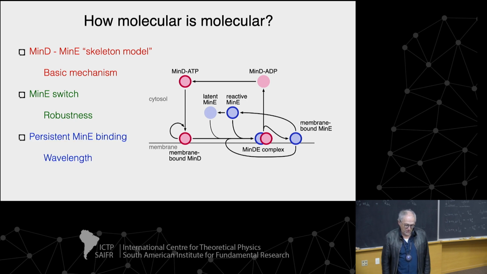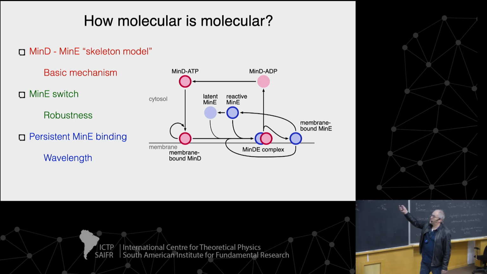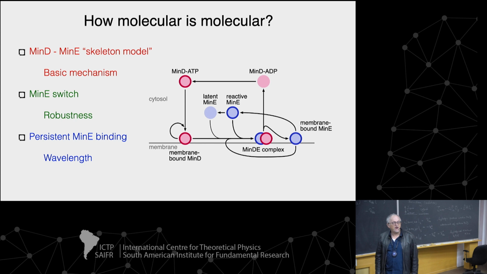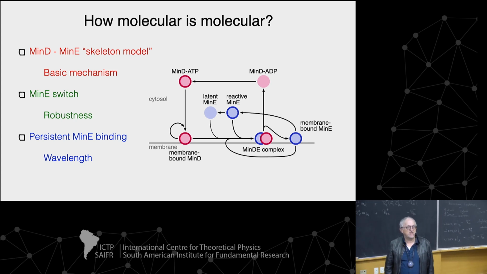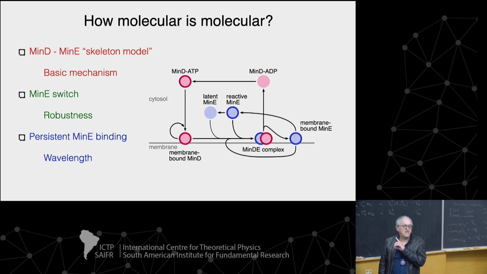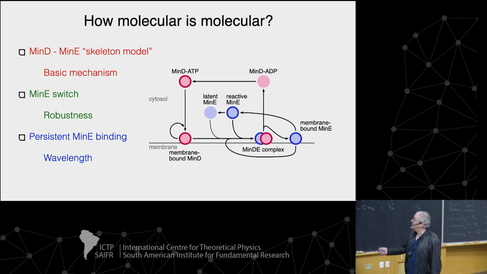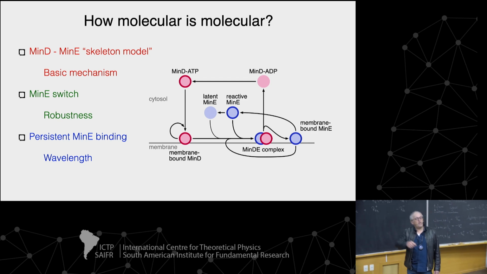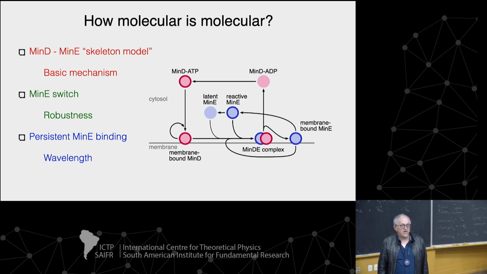The third one is this persistent membrane binding, the stubborn MinE protein that doesn't want to let go. And that, we find, is the module that is responsible for the actual value of the wavelength. And that is in the simulations that Henrik performed for the in vivo system already. And now we are testing this with an in vitro system. So we go back to an in vitro system, this time with KS-TECA, to check whether you really have a variation of the wavelength with that.